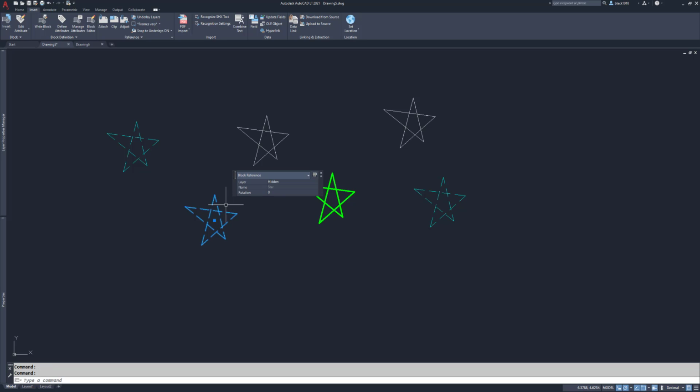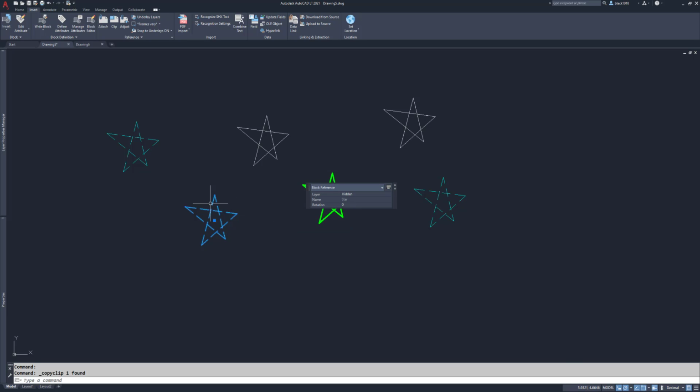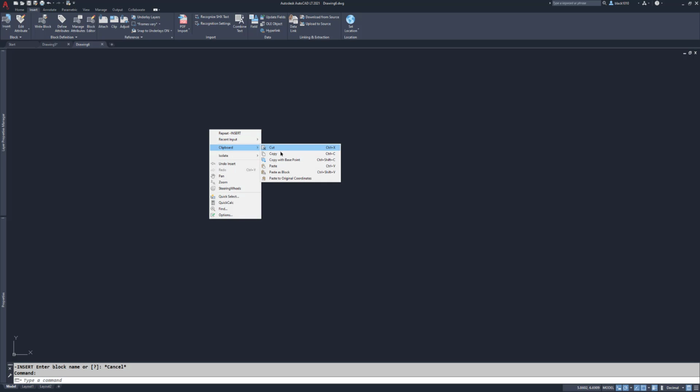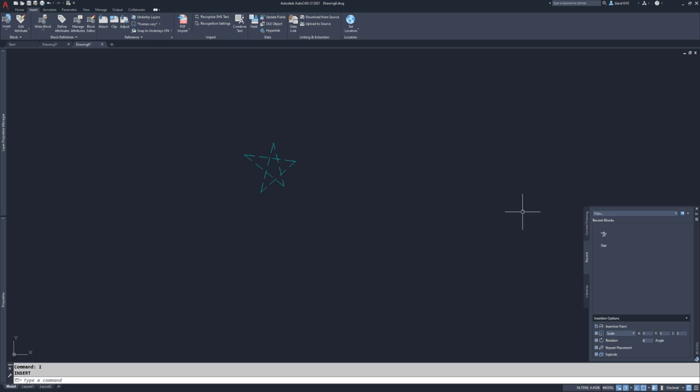Pick it, and I can right click and go into the clipboard and copy it to the clipboard, and then go back to here and right click and go to the clipboard again and paste into this drawing. And now this drawing also knows about the block called star. And I could do an I for insert and insert star here.